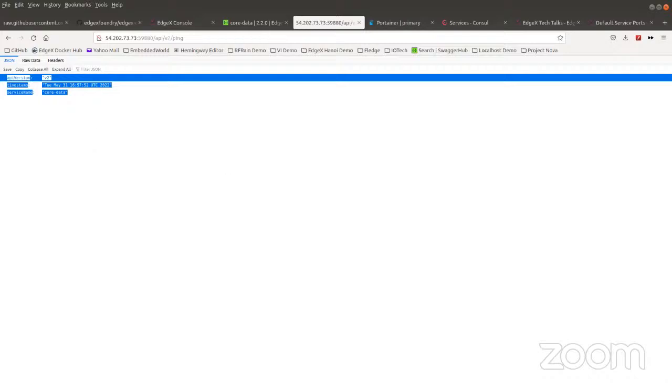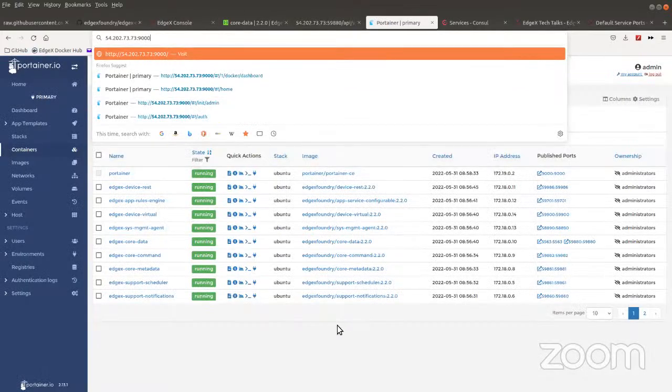Well, once I have things loosened up a little bit, I can also use something like Portainer to start to diagnose and work with EdgeX. So I can bring in a Portainer tool and have access to all of EdgeX and all of its servers. Portainer is a very important and valuable tool in the Docker community for looking in, inspecting the log files inside of EdgeX, or dealing with the metrics of EdgeX services.